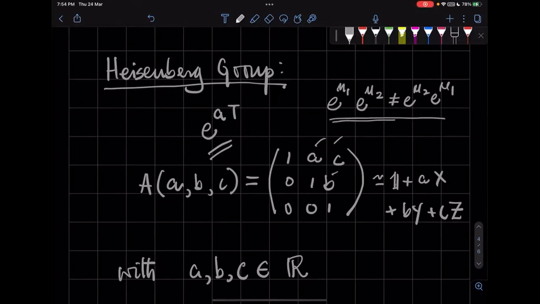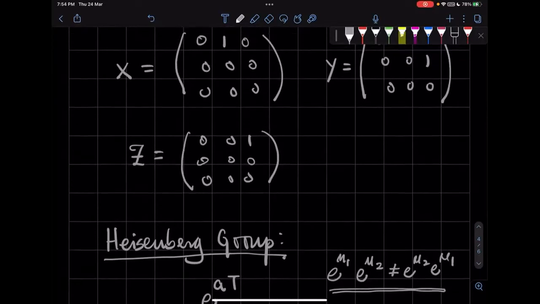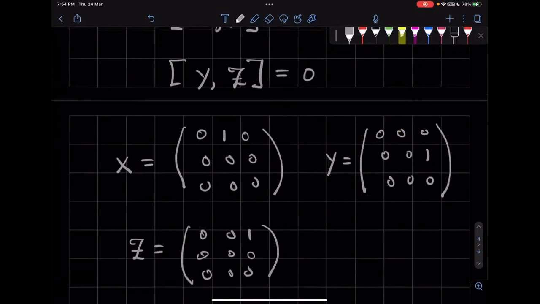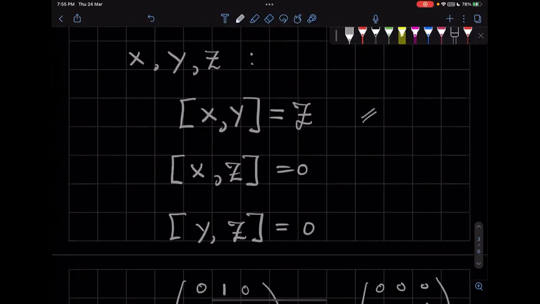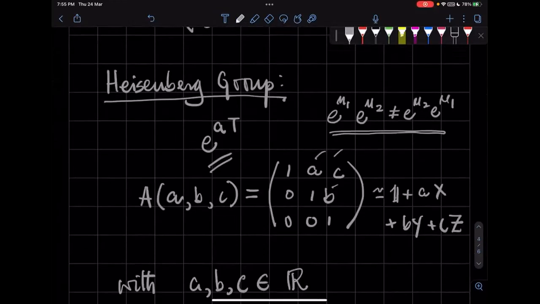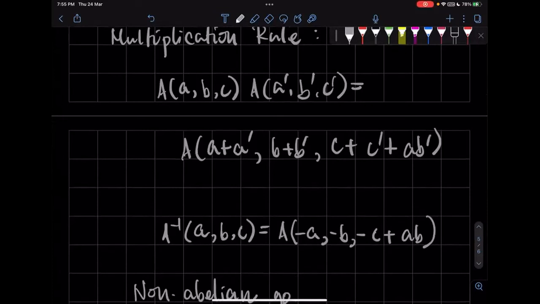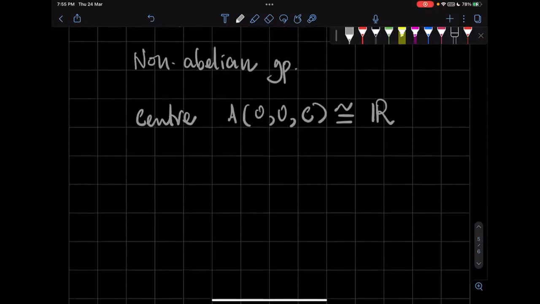So non-abelian groups always give rise to Lie algebras which are non-commutative. The Lie algebra of an abelian group is always trivial. And here we see that the Lie algebra is not. Even this multiplication rule shows you that it's non-abelian, because if you switch these two, then this thing becomes A'B, right? Oh, sorry, I missed the interference term. Yes, so that's basically how we know that it's non-abelian. Okay, good. Any other questions about the Heisenberg group?